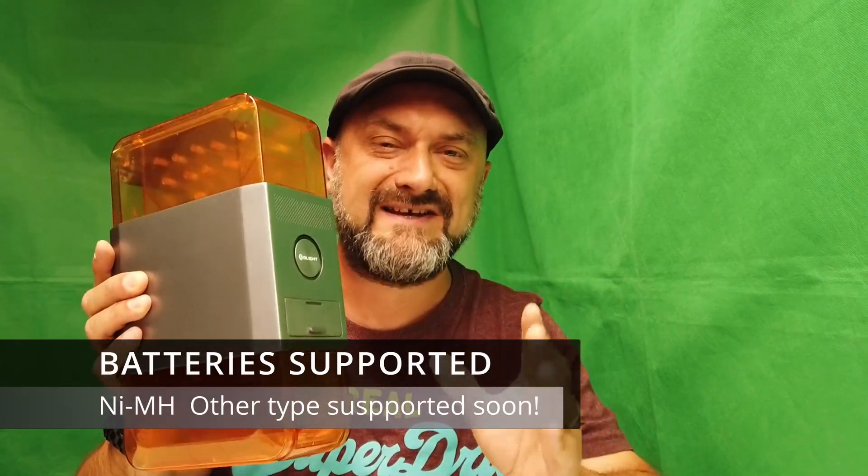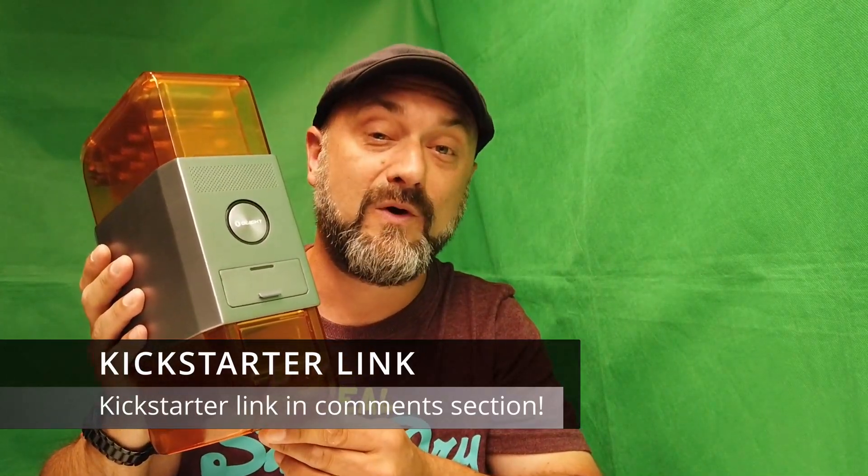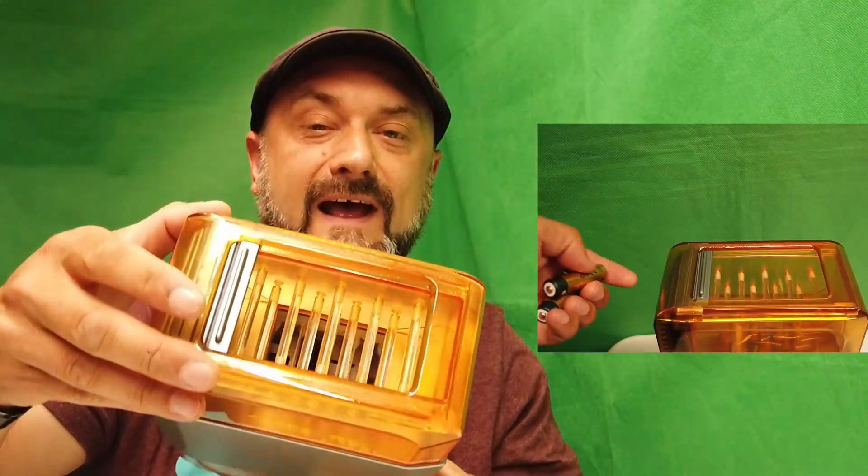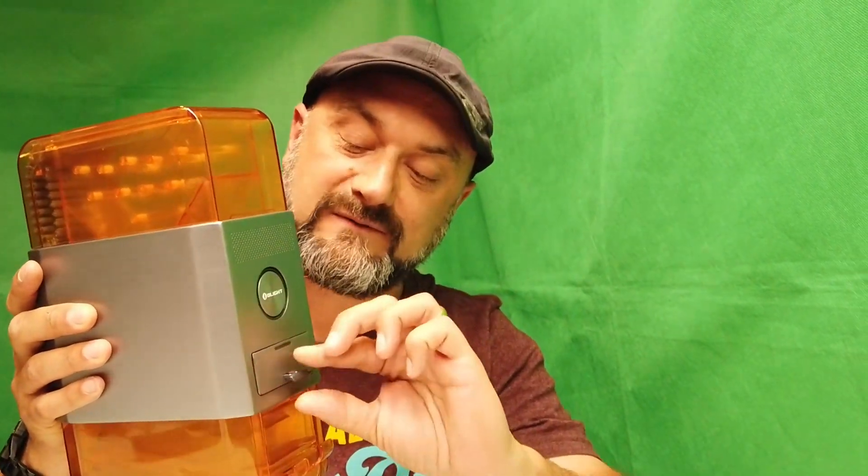32 batteries go in here — AA nickel metal hydride. Absolutely fabulous piece of engineering. It's a Kickstarter project, so it's not currently available for commercial purchase, but it will be very soon. It's got a lovely little slide-open top and you just dump batteries in the top of it. The top then organises all of the batteries and puts them into a mechanism in the middle of the unit. The batteries then rotate and there's two little pins that come in and contact each battery, charging and analyzing each battery to make sure it's good. It dumps faulty batteries in this tray here and the good batteries go into a magazine at the bottom and pop out so you can just take those batteries out, use them, and dump them straight back in the top again. Fantastic bit of kit.